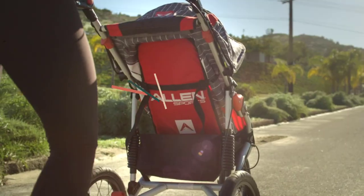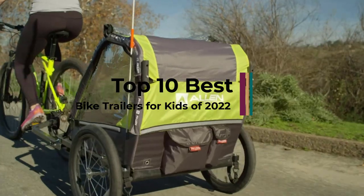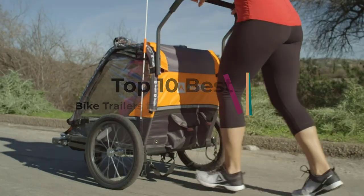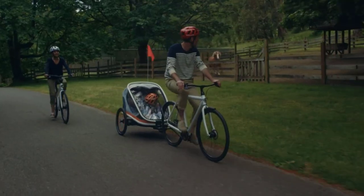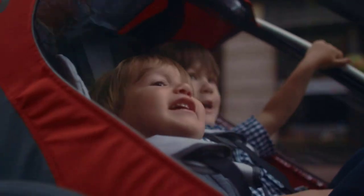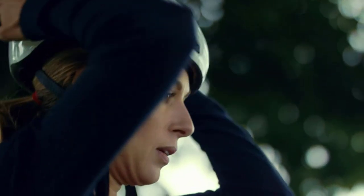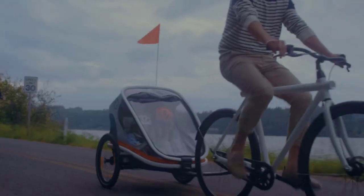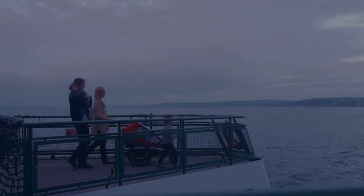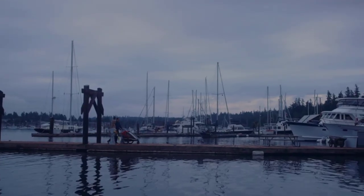Bike trailers for kids come in different styles and are designed for different purposes. There isn't one best bike trailer for kids, but rather bike trailers that are best for different uses and budgets. Some trailers perform like a dream on the road, while others excel off-road or on bumpy terrain. Some are dedicated bike trailers, while others can also be used as bike trailer strollers and joggers. Some are better suited for older kids, while others are ideal for tiny passengers.